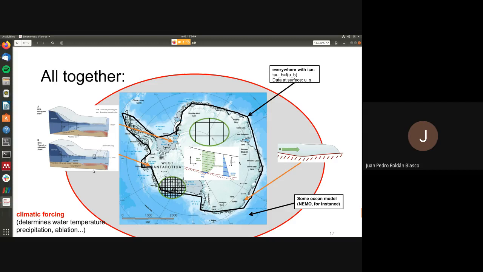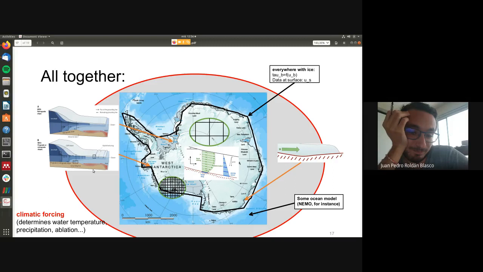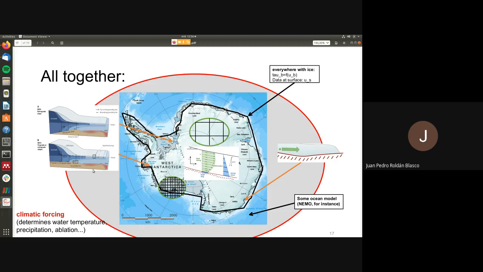And just putting it all together to have an idea of where we are right now in computational glacier dynamics, I'm going to use the example of Antarctica. So just to recapitulate more or less, we have, of course, our domain. And on this domain, we have data on the surface, mostly from satellite data. Then we build our mesh over it. In the interior, of course, we are going to use bigger elements, and we're going to solve this nice flow that we have. But then the problems come when we go to the boundaries.